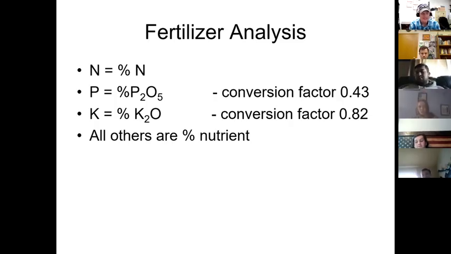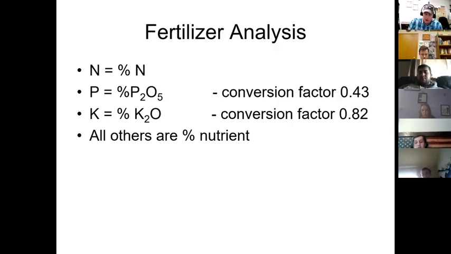So we've got 16 pounds of nitrogen, 16 pounds of P2O5, and 16 pounds of K2O in a 100-pound bag. So what's the rest of it, you ask? It's usually just filler. So keep in mind, if you're buying triple 16, what's 16 plus 16 plus 16? You're only getting 48 pounds of actual fertilizer out of a 100-pound bag. The rest of it's filler.